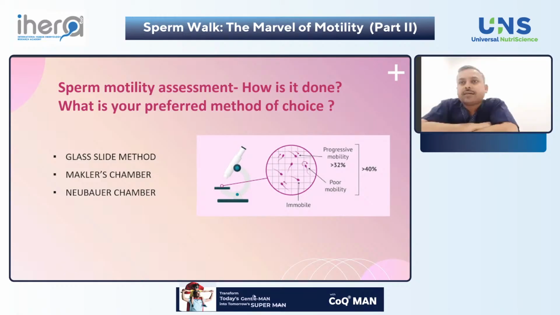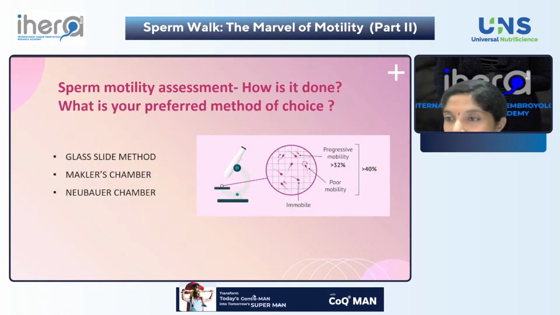How will you proceed with the motility assessment using Makler? If the count is more than 20 million, then we count only the third row, sixth row, and ninth row, and divide by the total number of rows counted. So we will get the sperm concentration. If the count and motility are less, then we count the 100 squares and divide by the number of rows, 10. That is for sperm concentration.